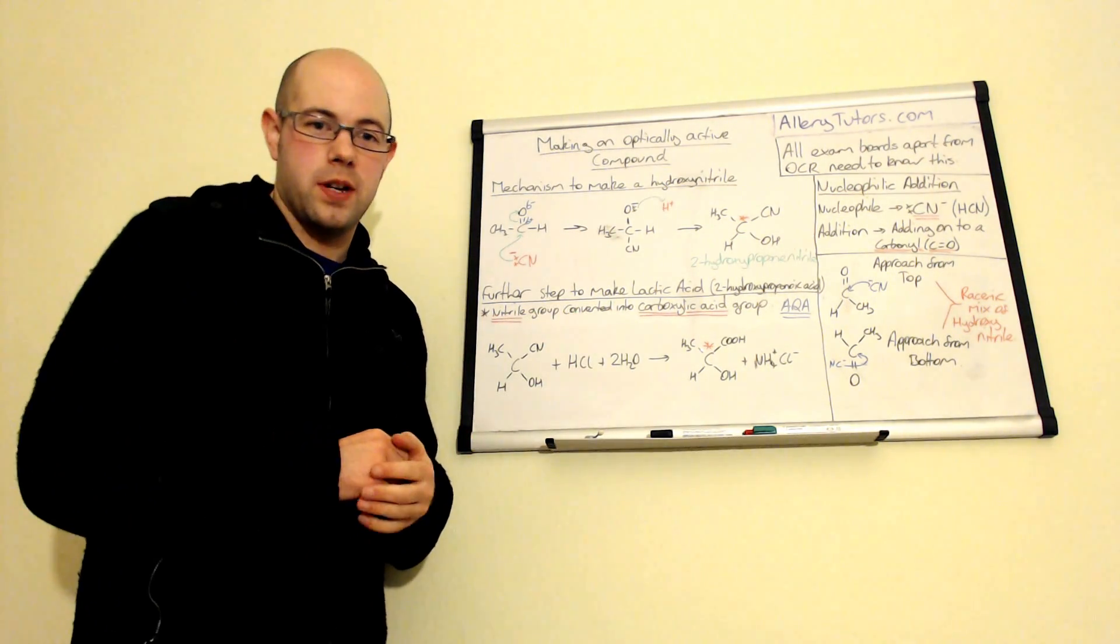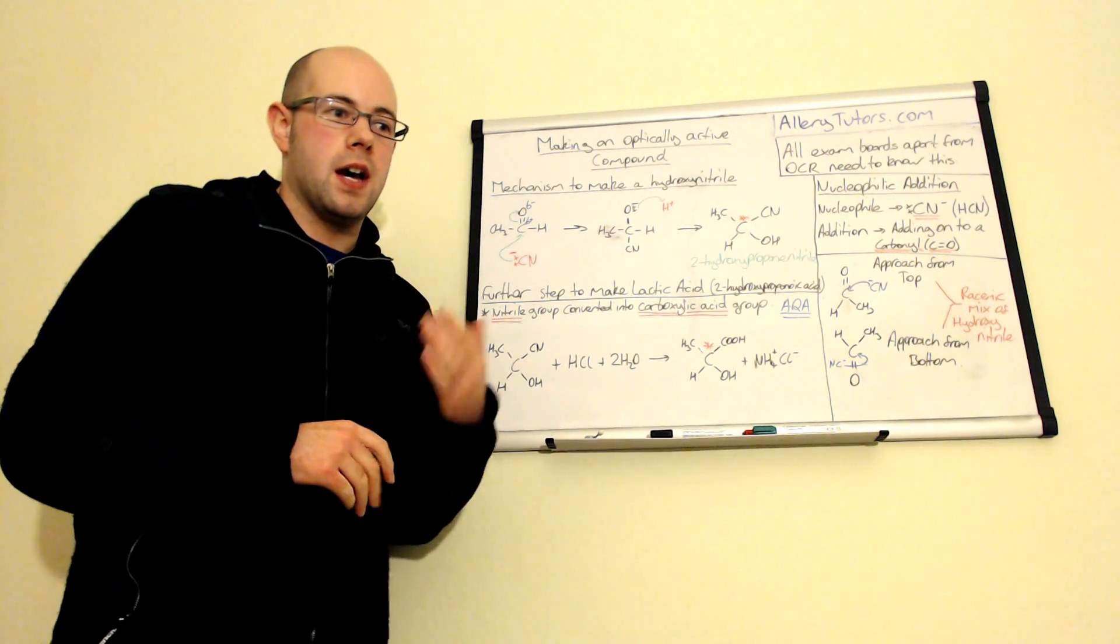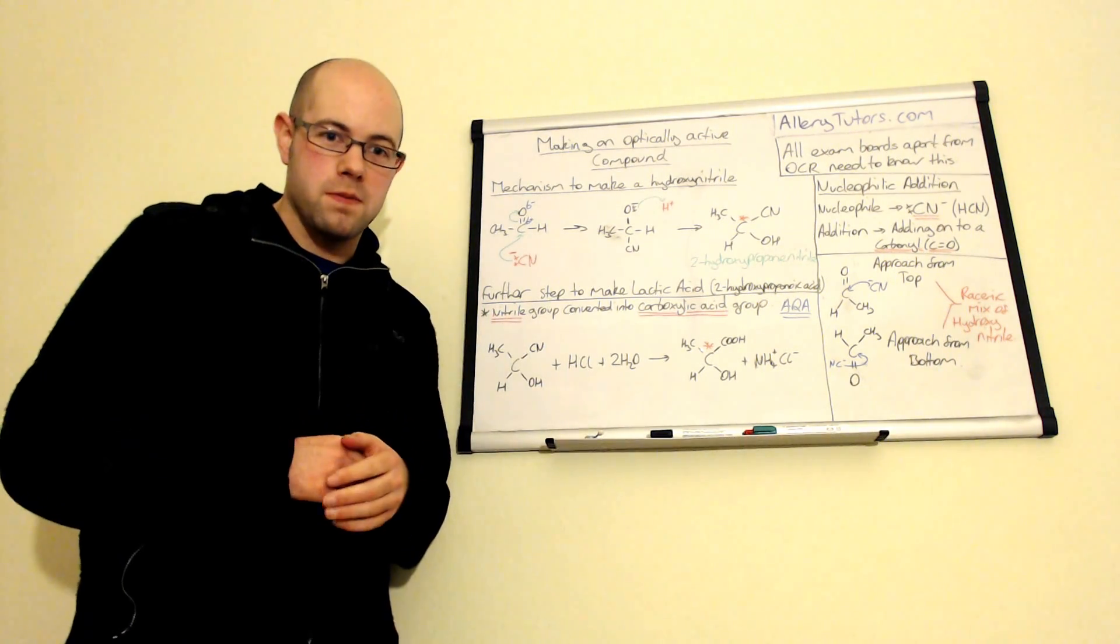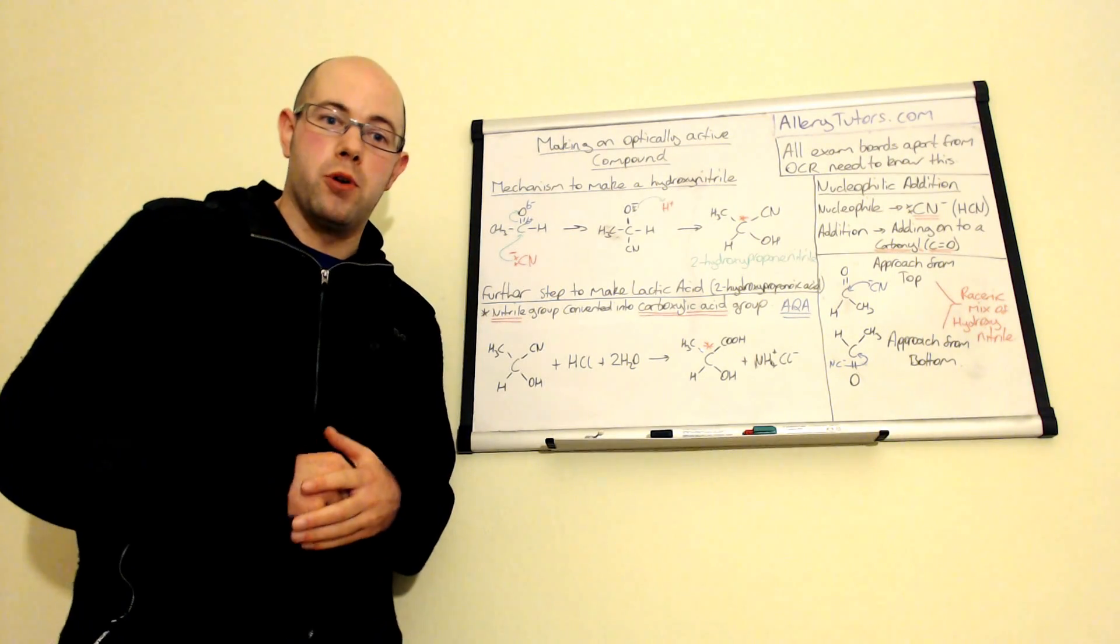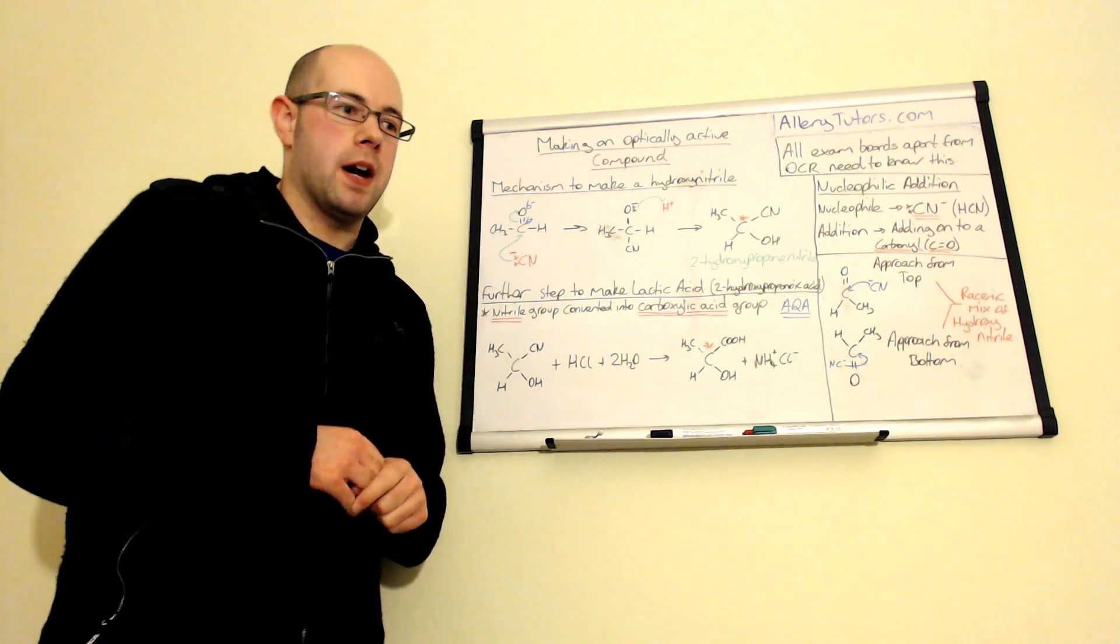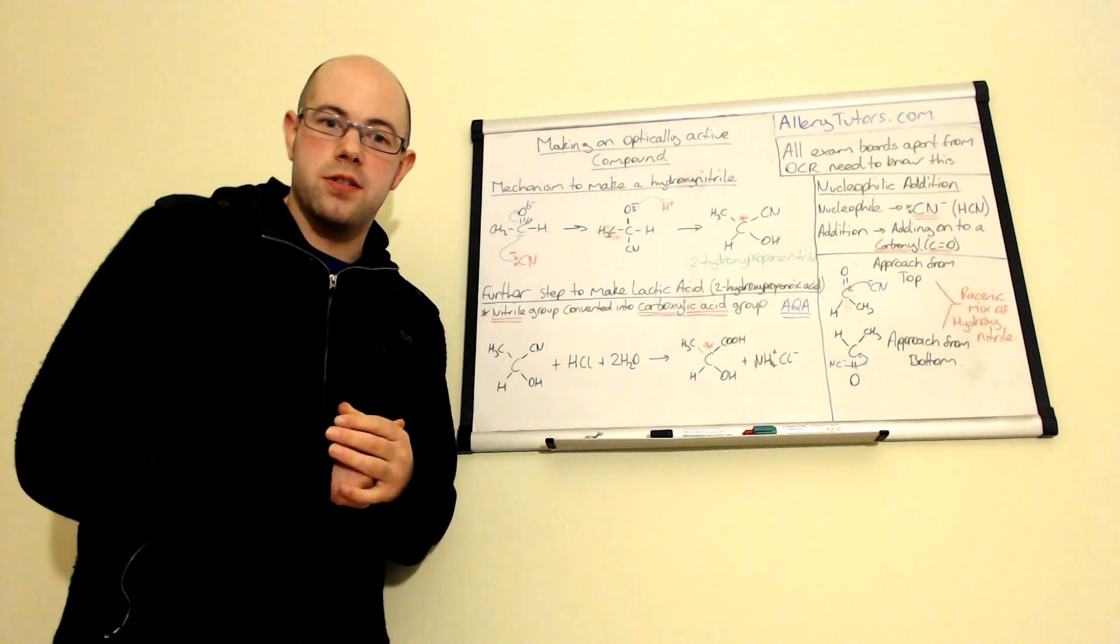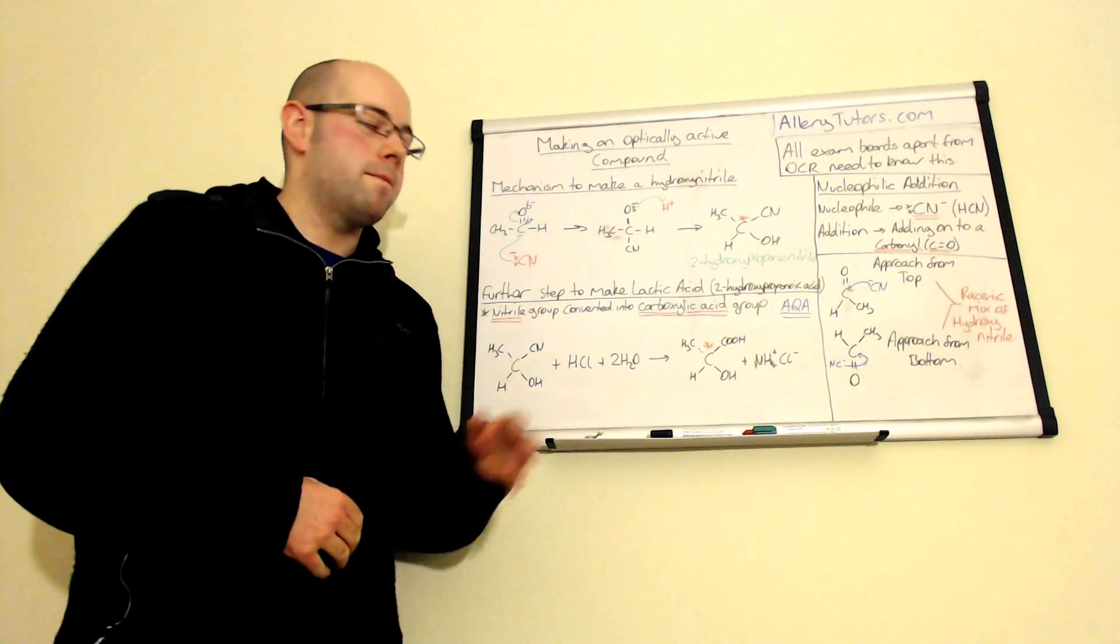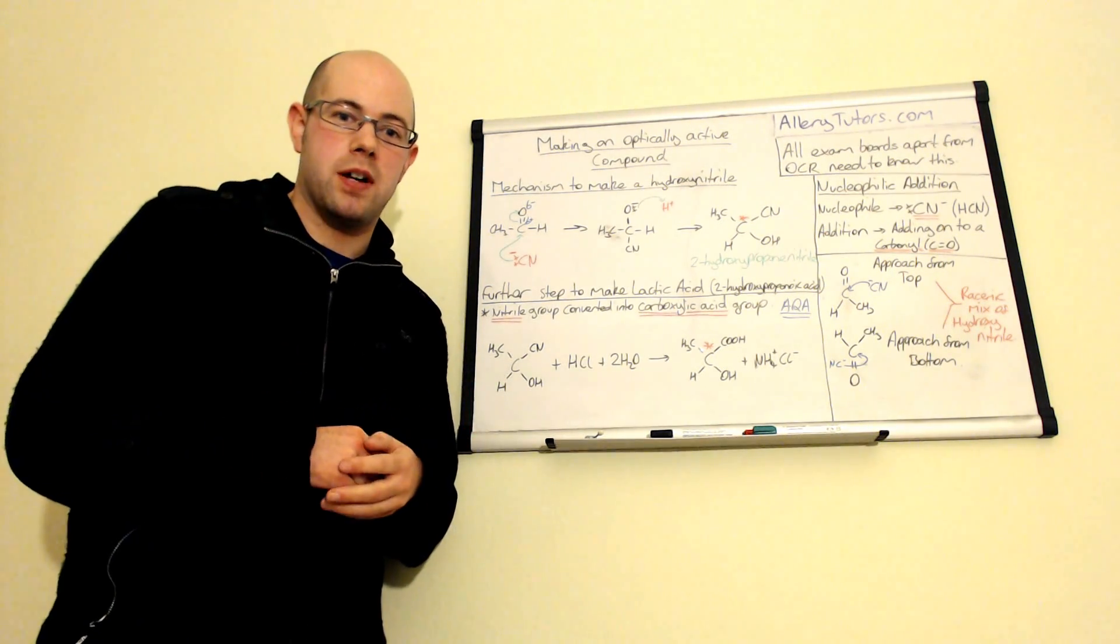And there is a particular example, just to finish off, which is thalidomide. And thalidomide was an example where you had a chiral centre in the molecule. One of them actually cured morning sickness, but the other one actually had a harmful effect on unborn fetuses. And actually they were born with stunted limbs and other deformities and diseases as well. Now, obviously that drug didn't go through the testing period for pregnant women. Thalidomide is now banned and it's not taken by pregnant women at all. But it does have other uses now, which can be used for leprosy.